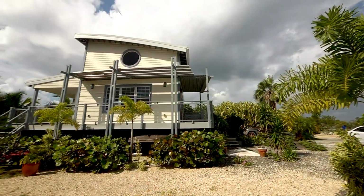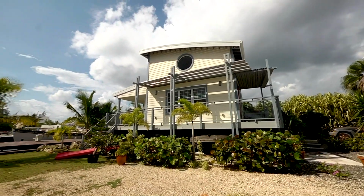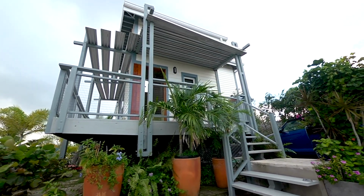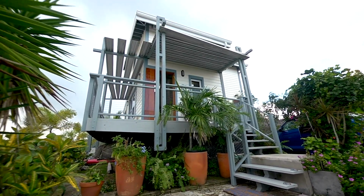So tell me a little bit about the design of the house. How did this come about? Well, it's funny because Peter was looking at small houses, and the first thing he was thinking of was a container house. So he saw a version where there were two containers kind of side by side, and so we took that idea to our architect, Louis Mussington, and he then made a house. I said, no, I don't want containers because it'll feel like I'm living in a trailer. With that idea, so it actually is two offset rectangles, the shape of the house if you were looking at it from above.